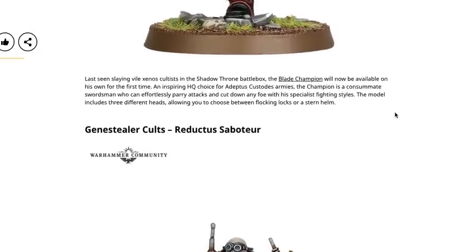Very cool. So last seen slaying vile Xenos cultists in the Shadow Throne battle box, the Blade Champion will now be available on its own for the first time. An inspiring HQ choice for the Adeptus Custodes army, the champion is a consummate swordsman who can effortlessly parry attacks and cut down any foe with the specialist fighting styles. This model includes 3 different heads, allowing you to choose between flowing locks or a stern helm.